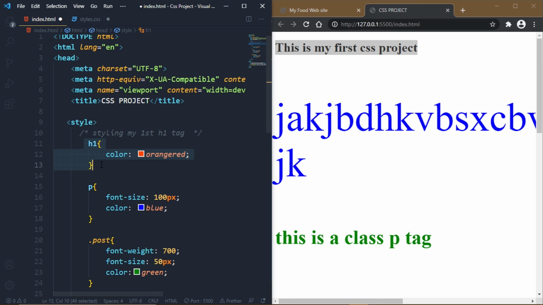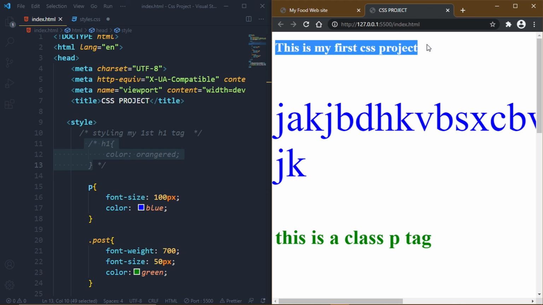Mind you, comments are totally ignored by your browser. After I commented H1 and hit save, Live Server automatically removed the styles I applied to the H1. You can see H1 is now black again.